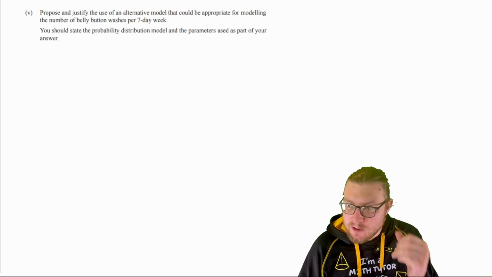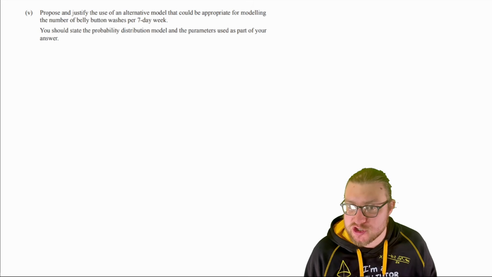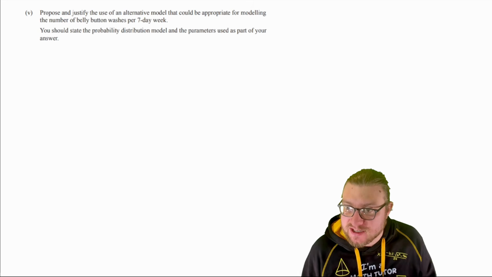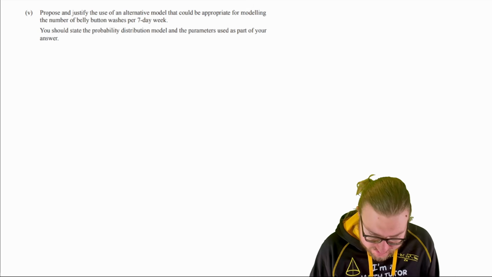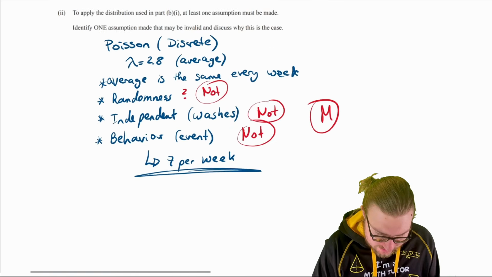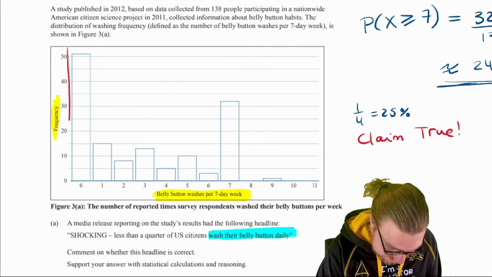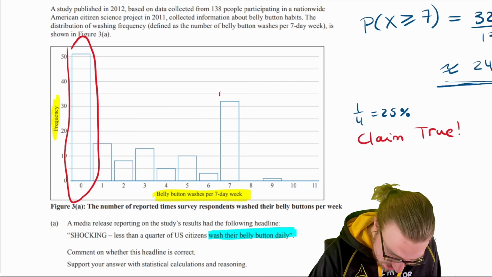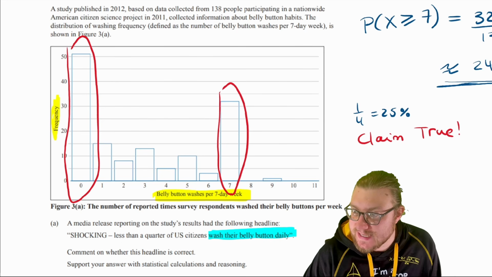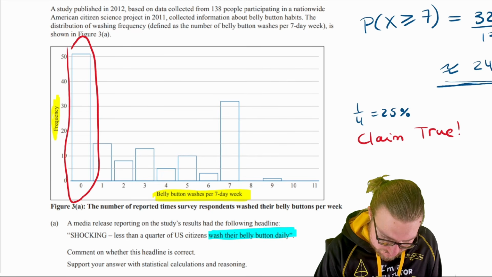So now I want to actually do a question where we create our own distribution a little bit differently. We're going to hard code this one and tell the user what our distribution is. And what we can do here is generalize 3 different parts. One part is where we have a very high amount of people not washing their belly button at all. The most common one after that is 7. And then all the others seem to be around about the middle part, around about here.